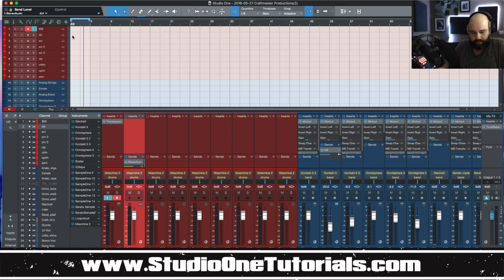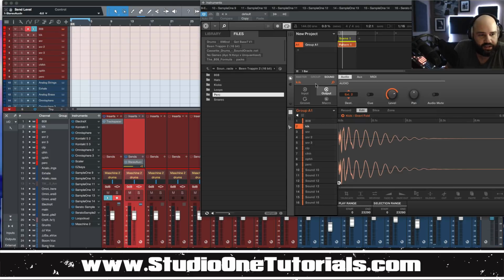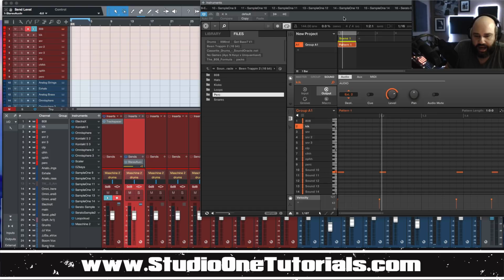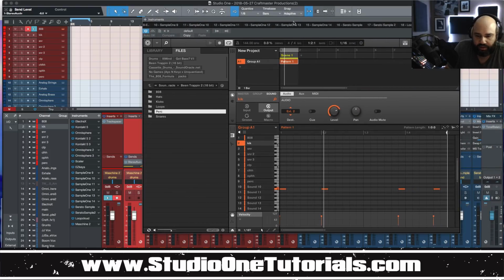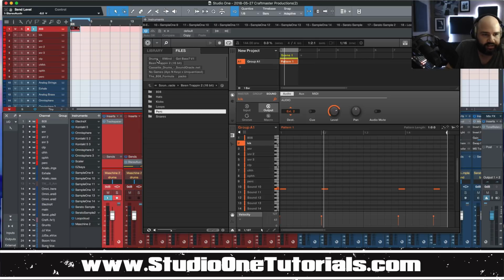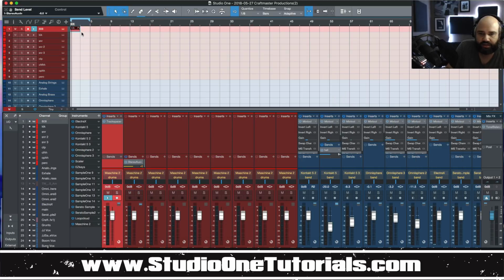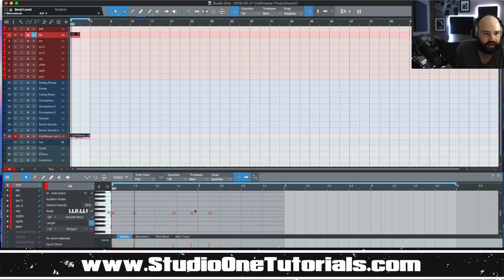So I can work in the step sequencer inside Studio One, or inside Maschine. So if I play, all right. But then you'll notice I don't have any MIDI here, right? So if I'm using the step sequencer, you don't wind up with MIDI in Studio One, which is fine, because if you like using the step sequencer and that's how you get your ideas out, boom, that's great. Then you could just click and hold and drag this out. Now you're in the actual piano roll. You go ahead and play.